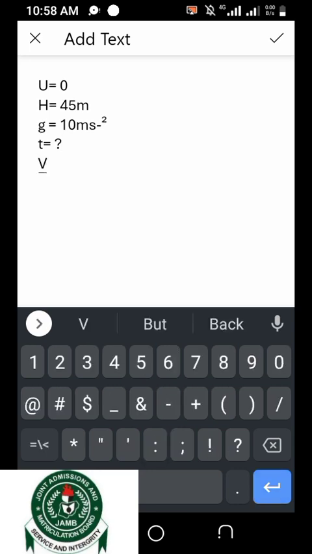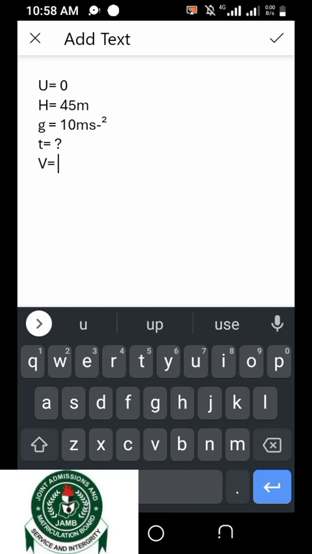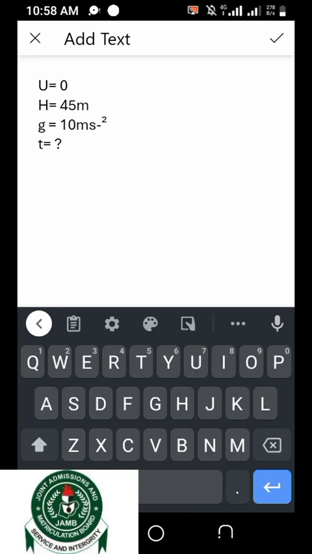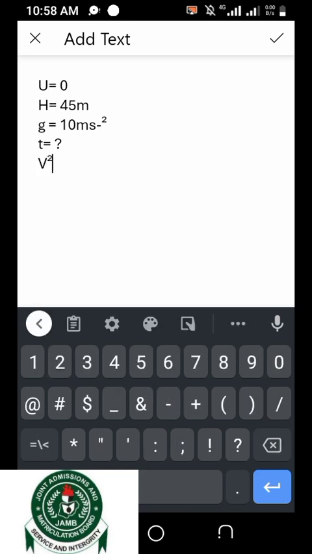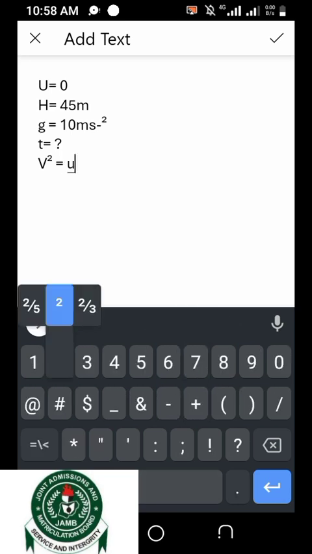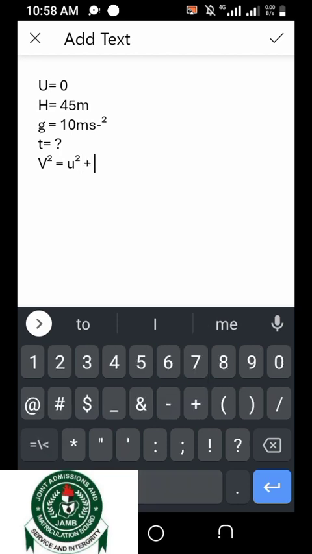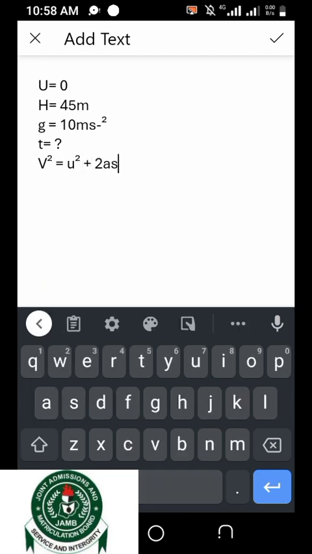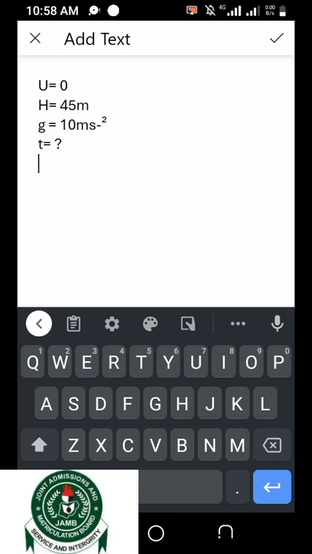We look at this first formula. I don't think it will be suitable for finding time because there's acceleration due to gravity, but there's no height, right? So this formula is not useful for us. Let's check this formula. Okay, I don't think it's useful to us either, because there's no time. So let's look at the last formula.